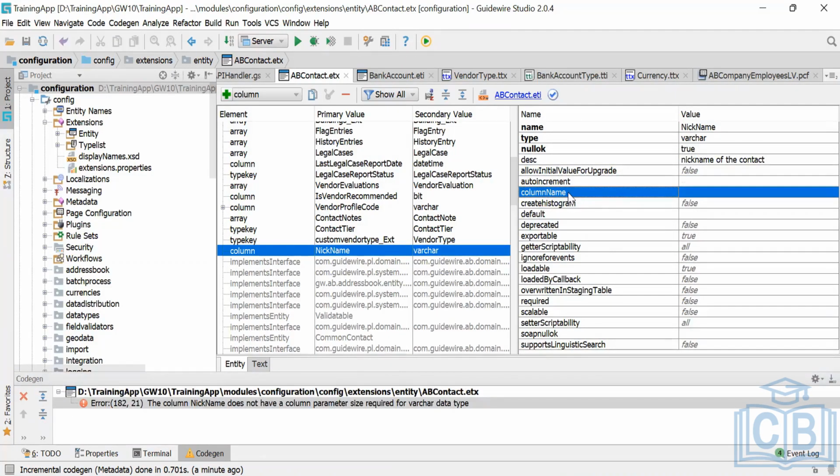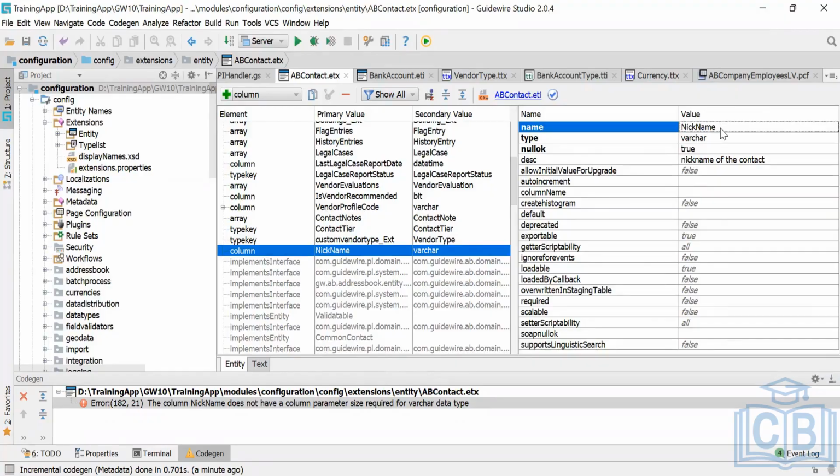Column name would be something in the backend, whatever name you want to give in the backend entity. It will take the same name. If you leave it blank, it will be the same name only. But if you give some other column name, the backend entity table will be created with that different name which we mention.